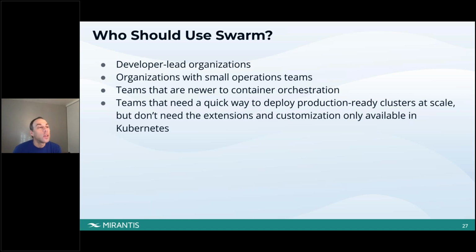Next, if you have a fairly small operations team, they'll find Docker Swarm to be the simpler of the two mainstream orchestrators for setup and maintenance. A lot of the day one and day two operations will already be done for you, and it's just going to simplify your life. Then if your team is fairly new to container orchestration, Swarm is a good way to get started.